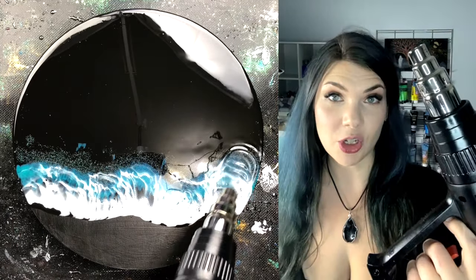It's looking pretty good so far. I probably could have put the blue closer to the white, so it looks a little better, but that's okay. I'm going to pour a tiny bit more white where it looks kind of jagged. Actually, you know what? Screw that. I'm going to do a little clear right there because it'll look more natural. Because kind of how the waves crash on the sand, it's not even because, you know, they hit little rocks, they bring in a shell. I'm not from the ocean, but I've spent a good amount of time there, enough to kind of know what it looks like. That's actually creating kind of a cool effect itself. Not exactly what I'm going for, so try to move it just a little bit.